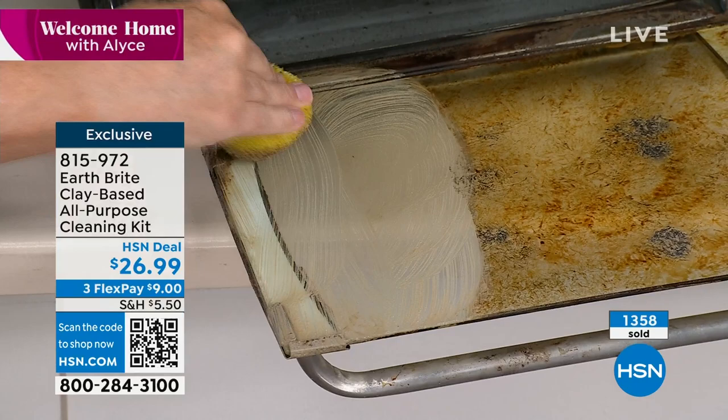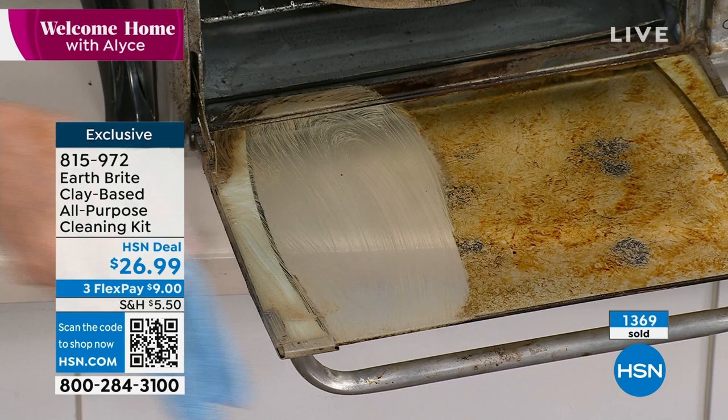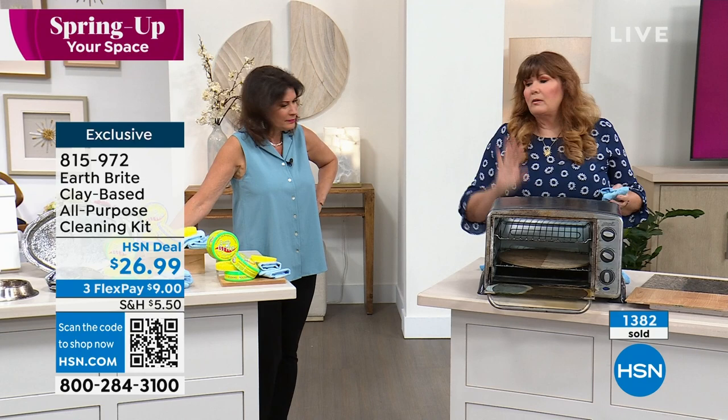I don't know, but it does a really great job as an oven cleaner inside, outside, on the glass doors of the oven. And again, no gloves, no mask, no opening up all the windows and ventilating the house. It does an amazing job as an oven cleaner. And if you cook a lot like I do, between the cookware, the stovetop, and my oven, because I also do a lot of baking, it's absolutely wonderful.